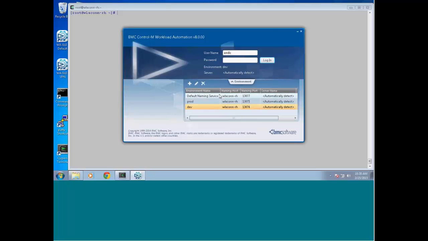Now, I'd like to also say that there are a couple of other ways to do this. If you want to get more involved, the command line, the emwa.exe, can also be launched with command line arguments. You can get a list of the command line arguments by executing the emwa with /?, and what you can do there is provide login details, the name of the naming service, the name of the GUI server, etc.